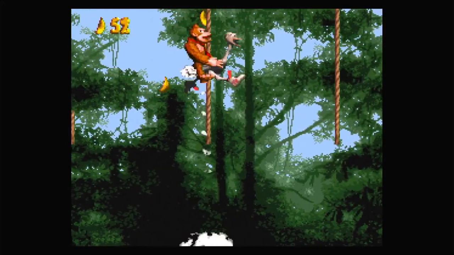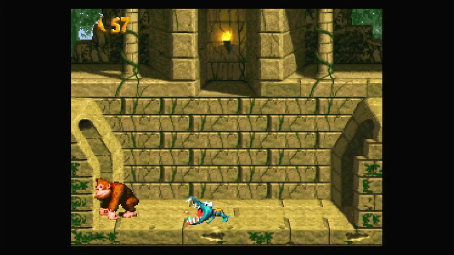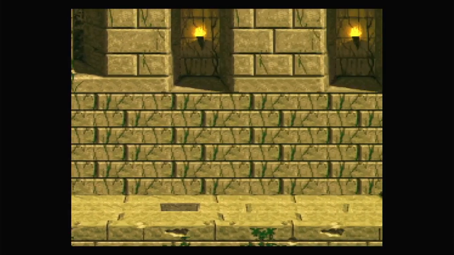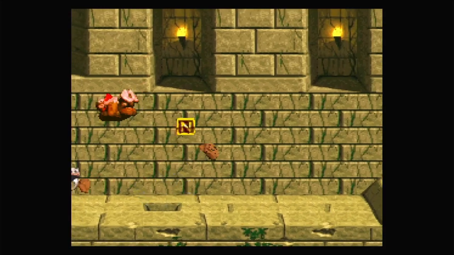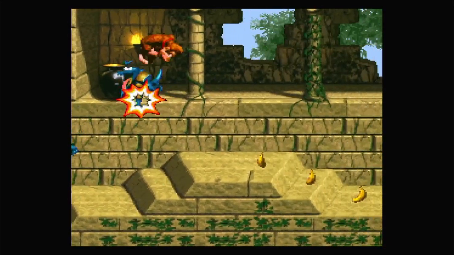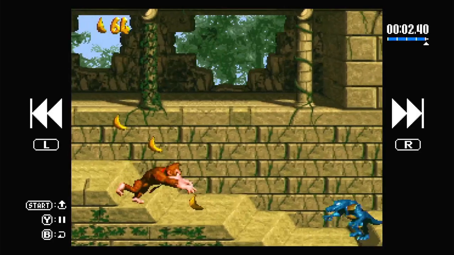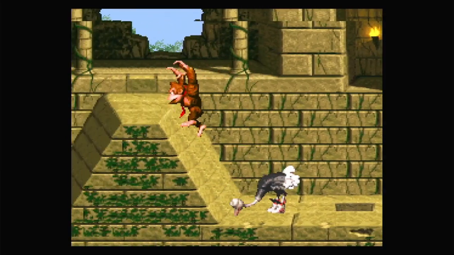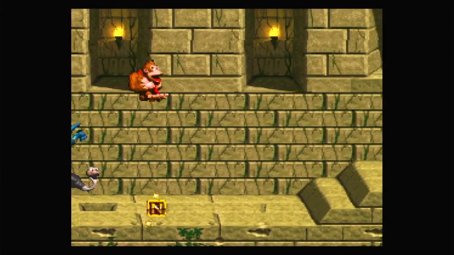Oh, there's something down here. Oh, it's a Klaptrap. Oh, I lost. It doesn't matter. Oh, we got Expresso back. Oh, can we get something? No, not like that. Okay. How about... There we go. We got an N. Oh, I lost Expresso again. It doesn't matter. And I died. I ain't gonna lose Expresso. Oh, I can't get the end from there. There we go, now I can.